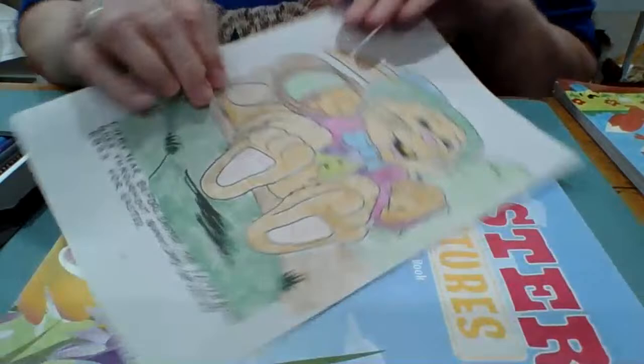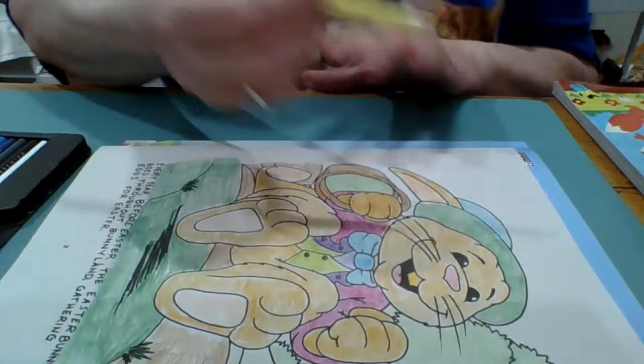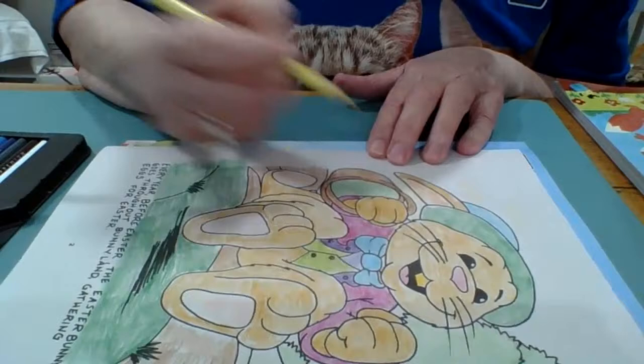I think I've bunnied out. What do y'all think? Should I put some sunshine? Let me add some sunshine. Sunshine for the bunny. Everybody knows it's got to have a little sunshine for the bunny. It's a sunny day. I ain't got no Easter eggs in his basket. He spilled every one of them.